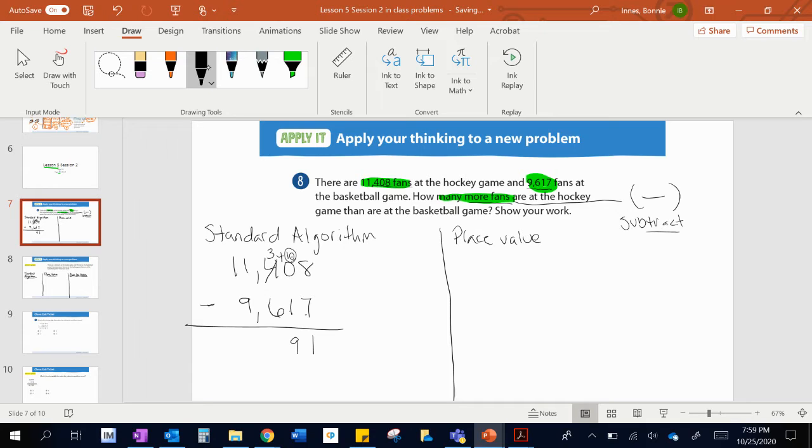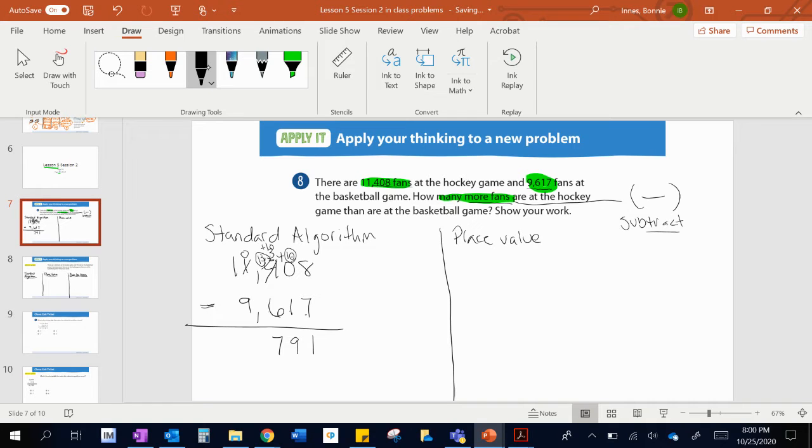Then I go over to my hundreds place. I have 3 minus 6. Well, I can't take 6 from 3, so I need to go over to my thousands place. Cross that out. This becomes a 0 because I just gave that 1,000 to my hundreds, and that becomes 10 hundreds. So 10 plus 3, that's 13. So 13 minus 6, that is 7. And I did 6 plus 6, 12, and 1 more is 13. So I added up to get to 13.